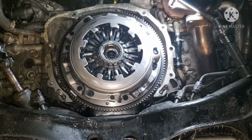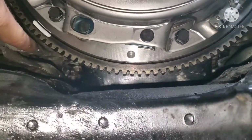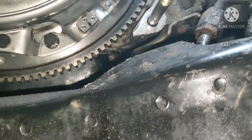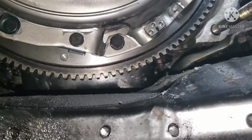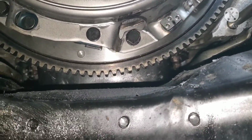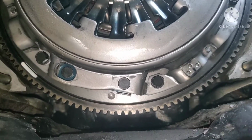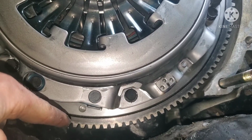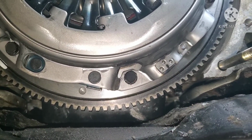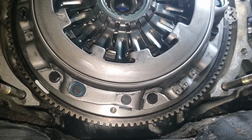Yeah, about to get to it. One other thing is sometimes there's a little catch plate, bolts here and here, opposite side, two 10mm bolts. It's just a little steel plate that collects oil leaking from your rear main, and it's more of a dust cover so stuff doesn't get up in your clutch. This car doesn't have it, but if your car does have it, I suggest removing it before you try to put your trans in, because odds are it might be a little bent and the bottom of your bell housing is going to catch on it. It's just going to be a big pain, so get that out of your way if you have it.